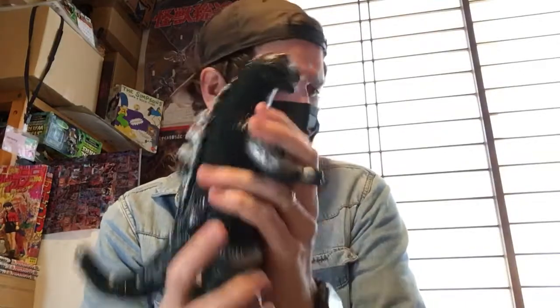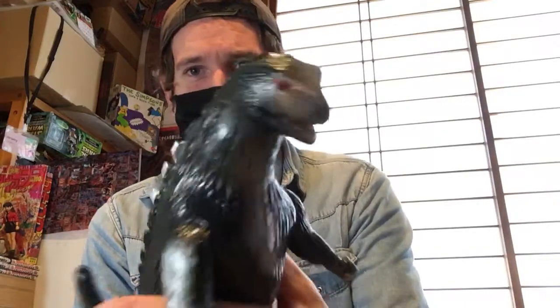And he's a lighter soft vinyl. I don't know if this was produced in China or, I mean, it says Japan. This must be Japanese, but it feels different from the other ones I have. But this was mass produced.